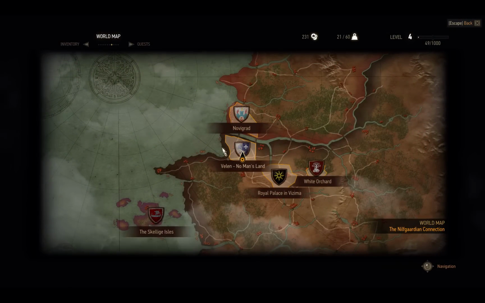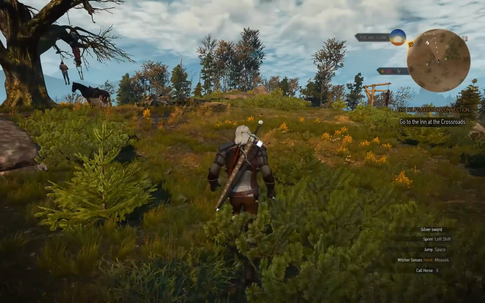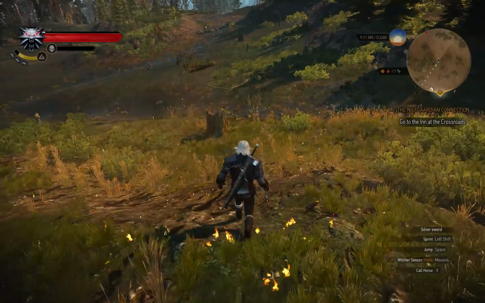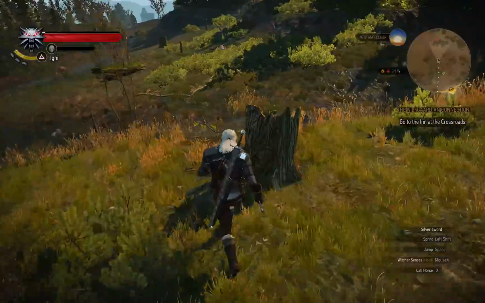That means it'll put you back into the playable area. So much like a Battlefield game, if you're playing, it'll say sorry, you're out of bounds, and it'll port you back. But quickly, let's show you some combat. And I just used the wrong sign. We'll use Quen, we'll get Igni back, and we've got some ghouls.